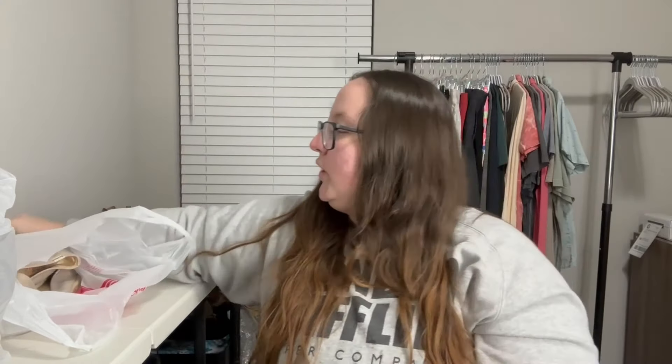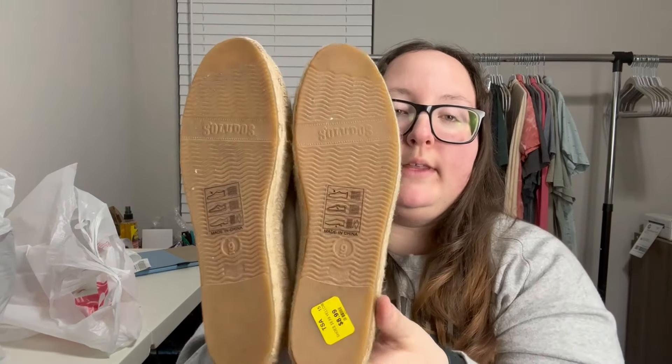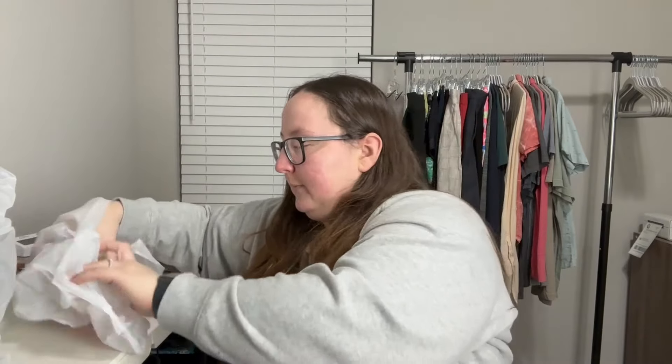I thought these were also super cute for summer. They are a size nine and don't look like they've been worn hardly at all — they still have all the stickers. They were $8.99 so I paid $4.49. They are Solidose — this one says 'Solidose Lucy Mail' — and on the toes it has like a lime and a margarita. How cute is that! Definitely picked those up in great condition.